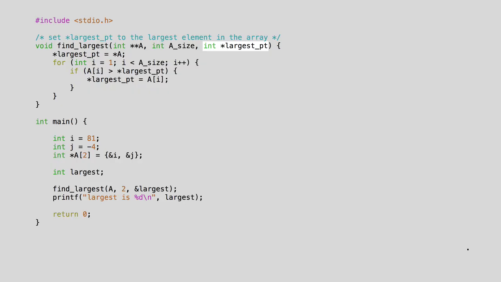Let's look at where we will call the function. This hasn't changed. In the end, largest will still be an integer, so the parameter in the function is okay. Now what about the function body? What has to change here? A is a pointer to int, so we need to dereference it twice to get an integer. We'll need to make similar changes elsewhere. Instead of just getting an integer from the array, we'll need to dereference the pointer we get from the array. And that should be it. Let's compile and run to confirm that it works.